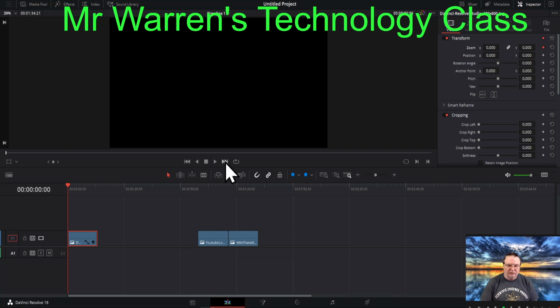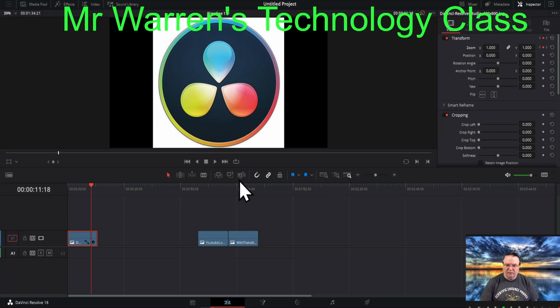Then we're going to go to the end. You can do this several ways. You can drag your playhead to the end, or you can come up here and go to the end this way. We're going to grab the zoom and bring it back to, I don't know why it's not working. I'm going to double click on the zoom. Oh, wait, let me go back just a tad. Again, this isn't rehearsed. This isn't scripted. This is basically live, but recorded. I'm going to double click the word zoom and it magically appears.